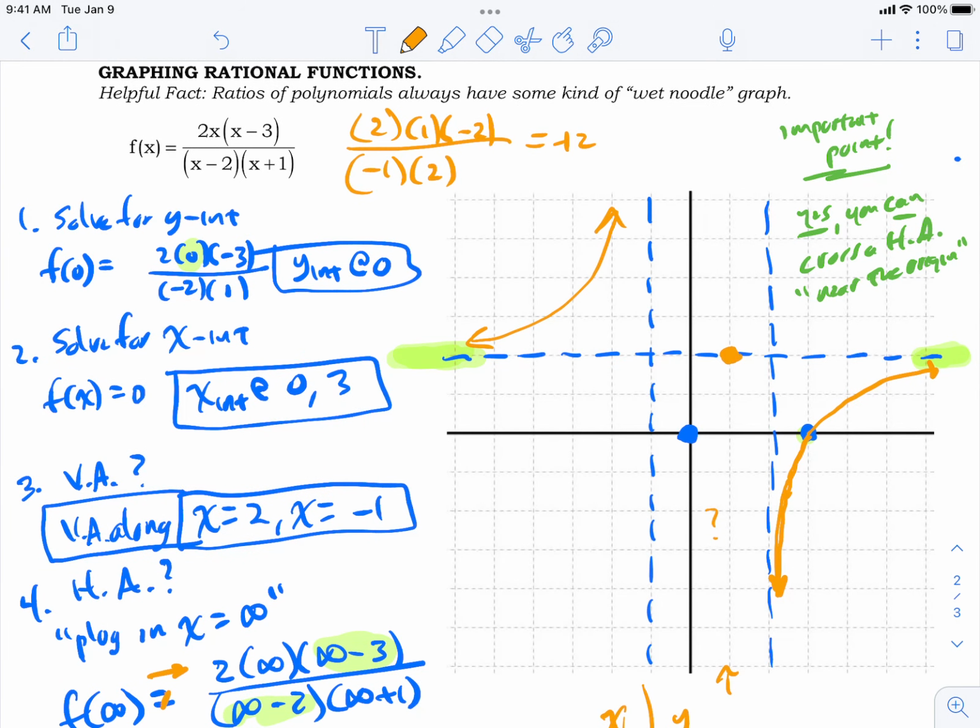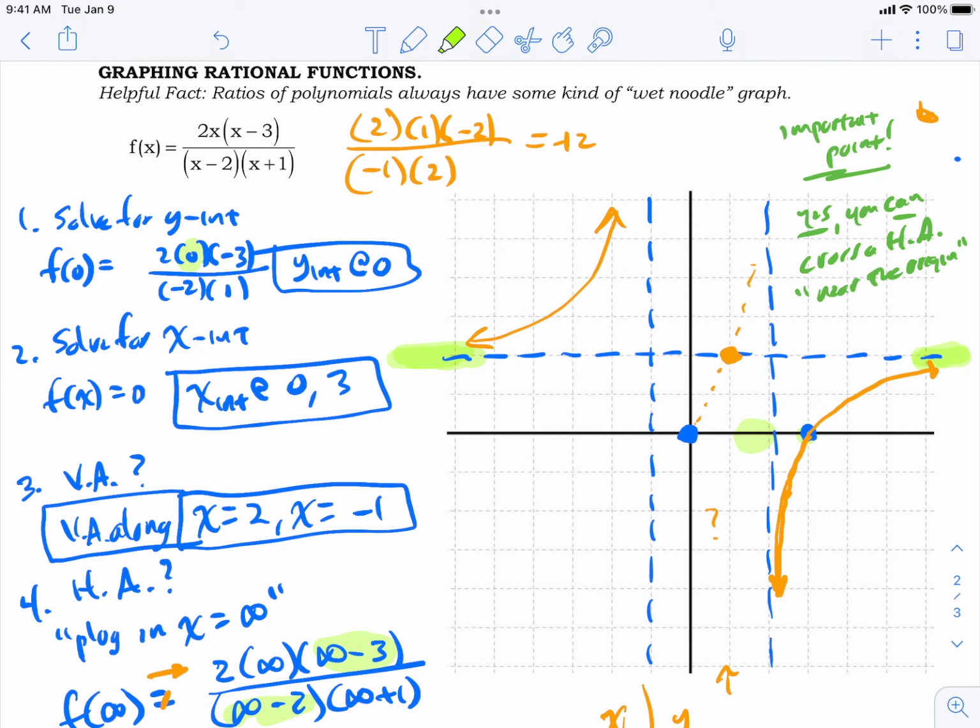We actually hit the horizontal asymptote. So I guess that proves my important point. Look, we hit it right there. Boom. So I know that it's going to go that way, and I also know it's going to go up from there. Again, why? Because there's no x-intercepts over here. It can't possibly turn around and cross the x-axis because there's nowhere for it to cross.